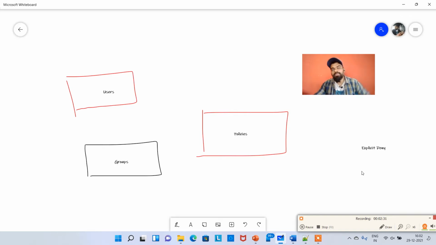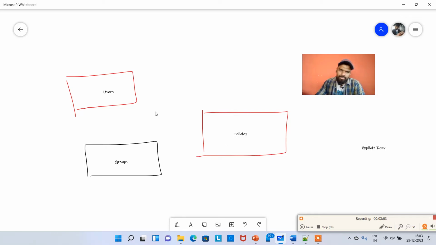If you remember in my previous videos, when we created users, I did not add any permissions. Then I went ahead and added administrator full access, or S3 or EC2, and then I got access to those particular services. So we call it an explicit deny. Whenever you create something, by default there are no permissions attached to it. You have to add them. We call that an explicit deny.